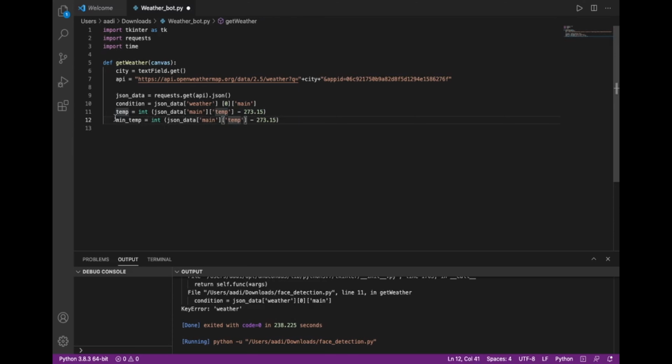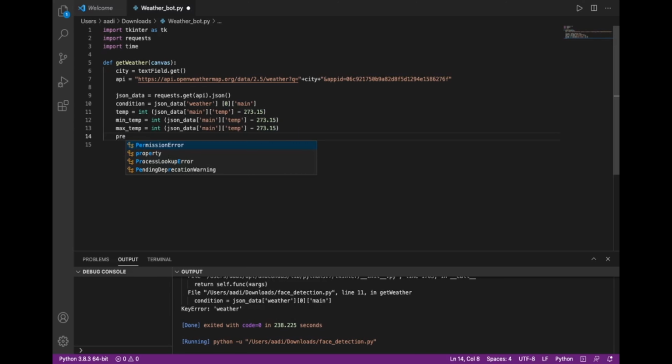So after that it would be the max temperature, so go right there, then just right here we specify max. Then on the next line, after you have specified max temperature, you don't have to use int anymore, you will have to enter the string.